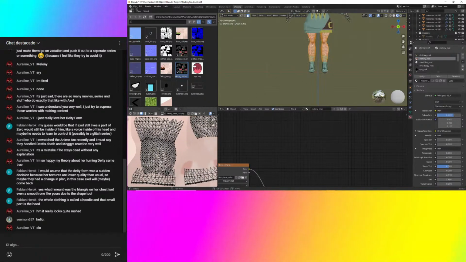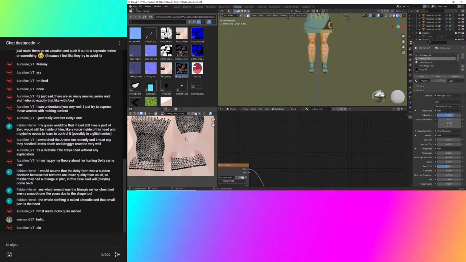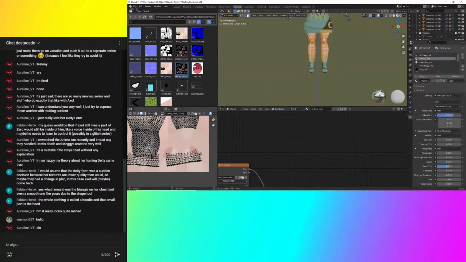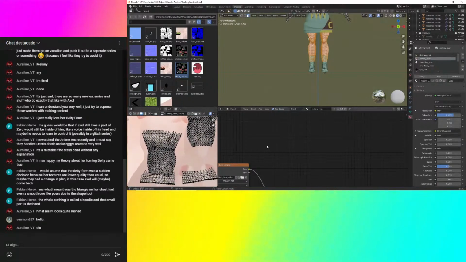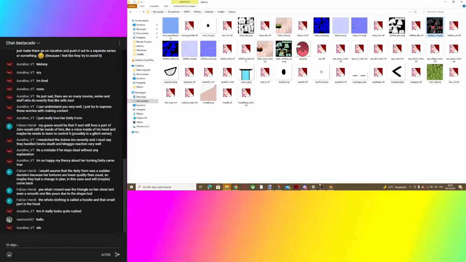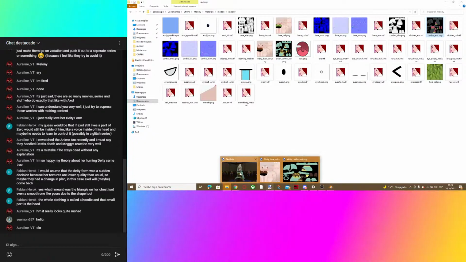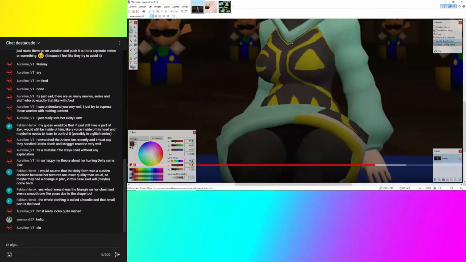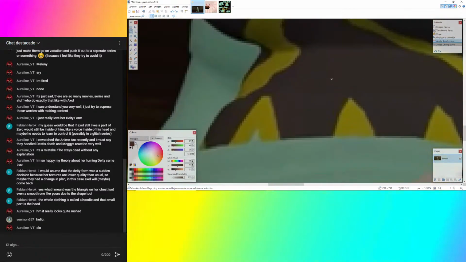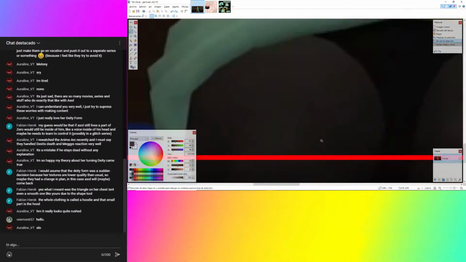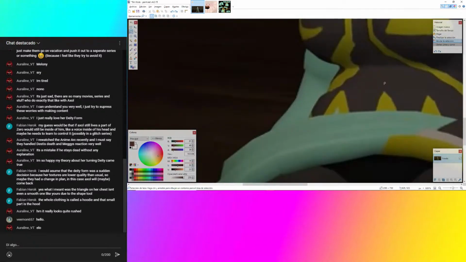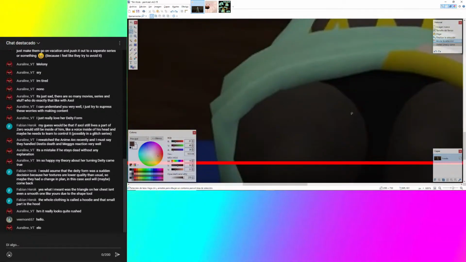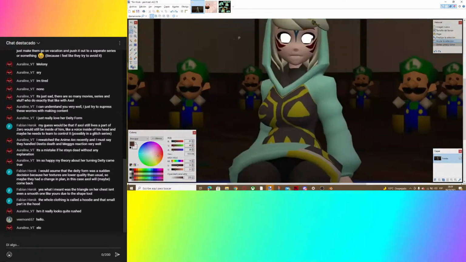Let's see. Her legs are in this part of the model. So I need to recolor this part of the model to the color she has. I think it's the same as this. I mean, here it seems darker, but I think it's, again, the perspective.